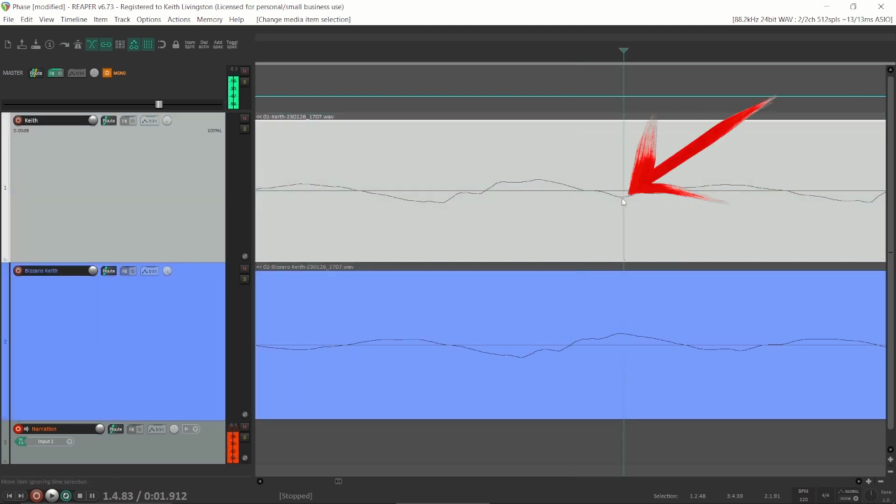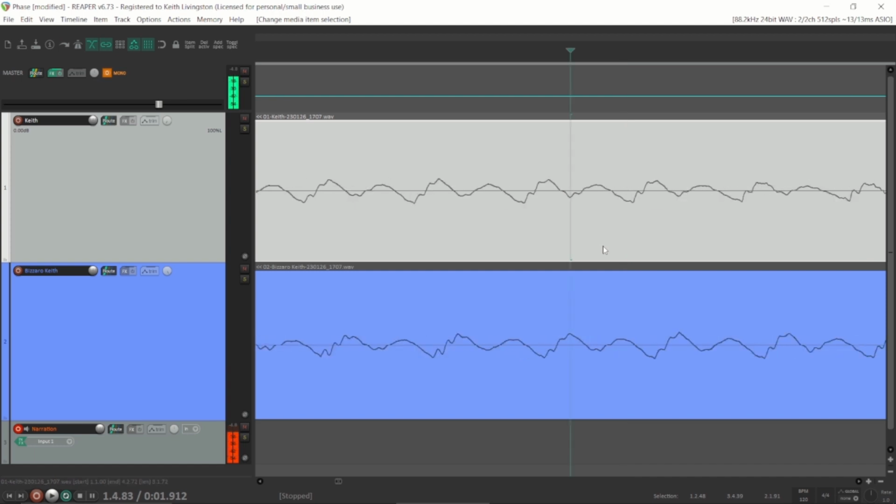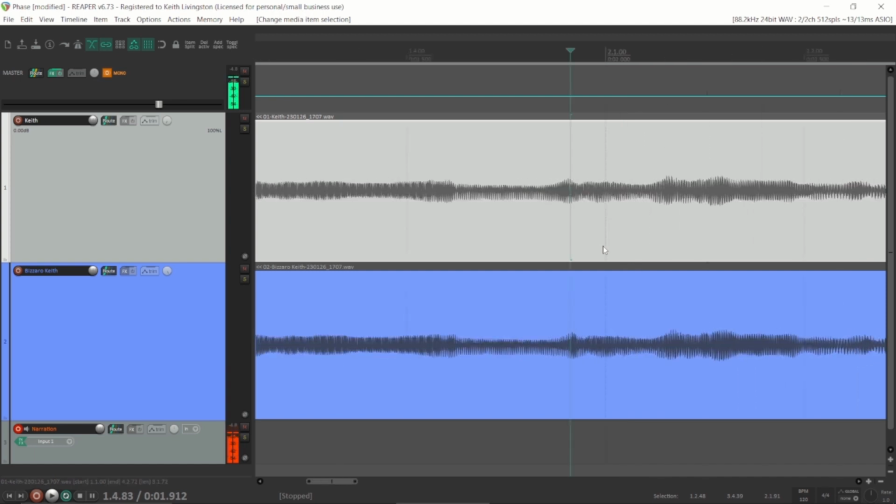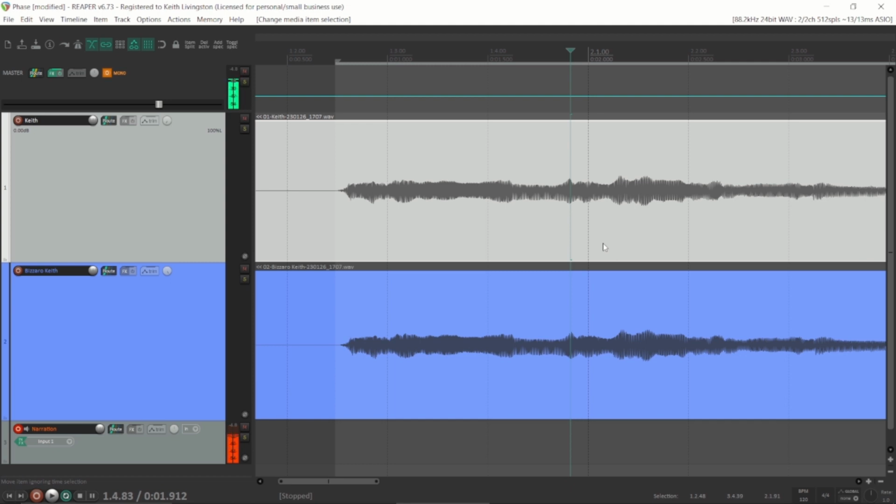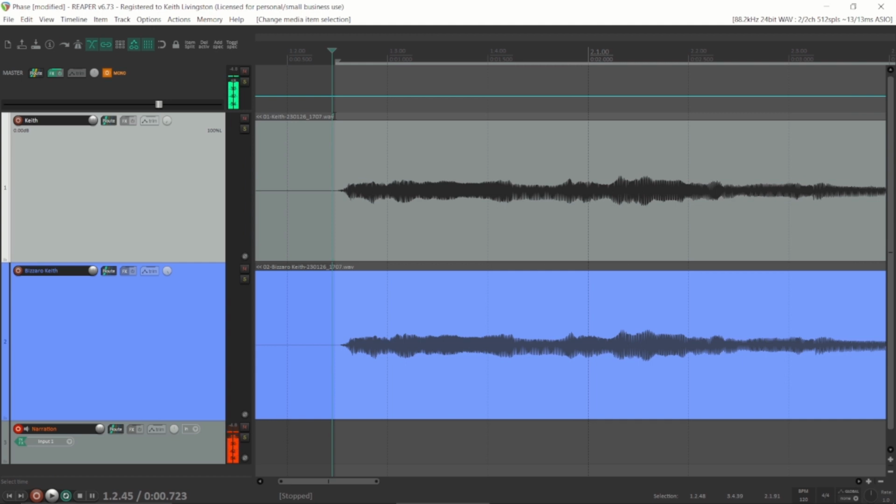Here, I'm below the 0 line on the gray and above the 0 line on the blue. They're going to subtract from each other. They're going to have destructive phase interference. Now, they're not perfectly symmetrical, so they're not going to cancel out completely. And what you'll discover is that with certain time relationships, certain frequencies are de-emphasized and others are emphasized. So we have, as we do in this example, this kind of weird thin sound. That is, certain frequencies getting sucked out and certain others being emphasized.